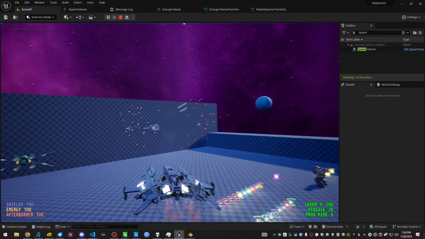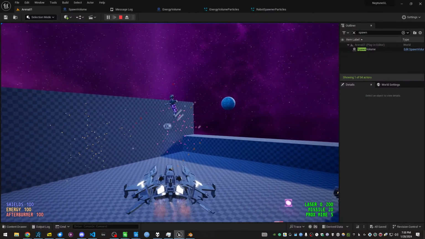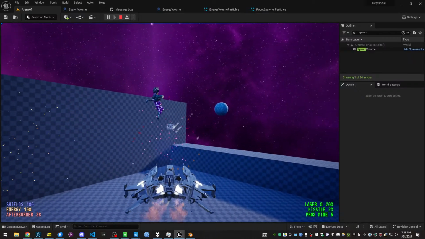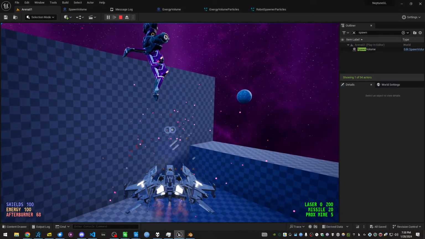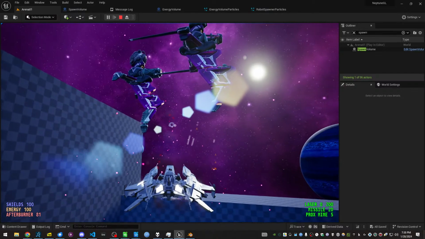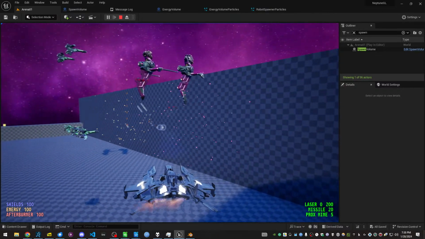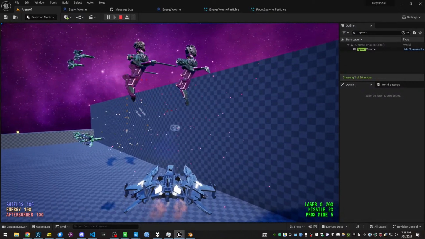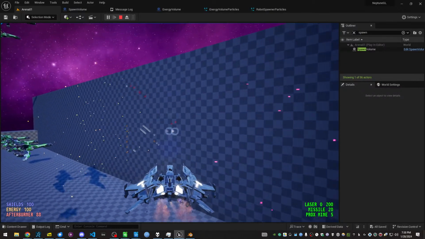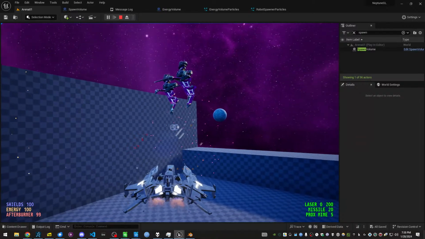So there's no outline. There's just those little particles, and they're there to indicate to the user that this is a robot spawner. Whenever they see purple lights, they should be careful of that. They shouldn't fly in directly, you know.